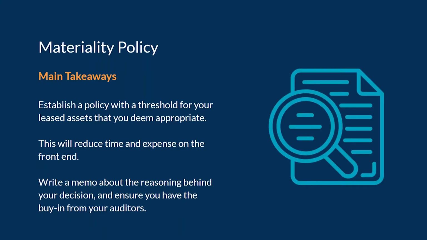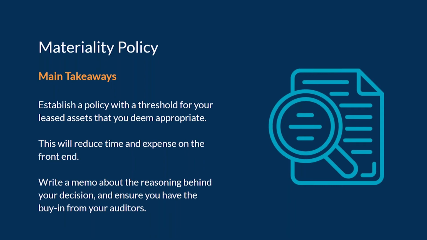When gathering all of your contracts for your lease portfolio and determining which contracts are in scope, you also want to think about setting a materiality threshold. You may adopt a reasonable capitalization threshold below which right-of-use assets and lease liabilities will not be recognized on the balance sheet, similar to your asset capitalization threshold, but this should be determined independently of your asset capitalization threshold based on the facts and circumstances of your lease portfolio and its impact to your operations.